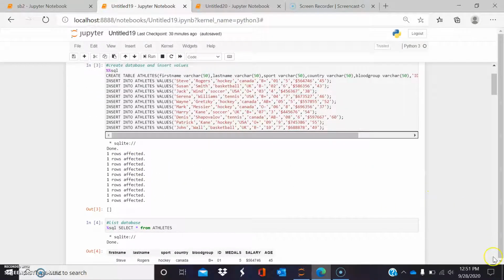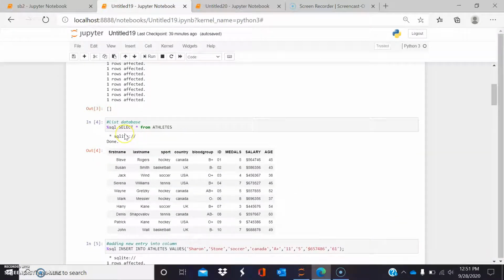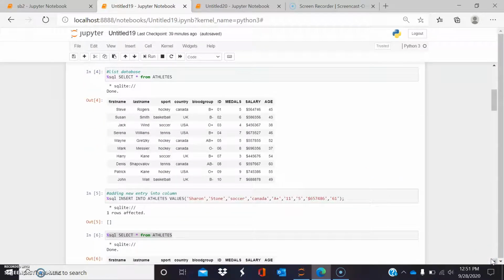So it ran successfully. After that, you said that you want to see select after every command. So I select this and I get this table. You said you want 10 by 10. So this is 10 rows but 9 columns for now, because I've left the 10th column so that I can show you by using the command alter, how to add a column. Then it will be 10 columns.